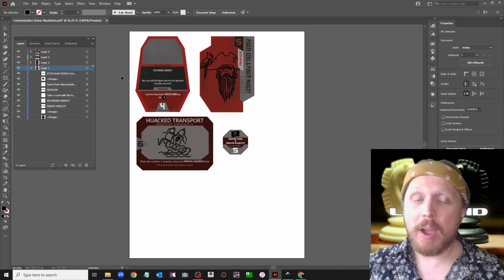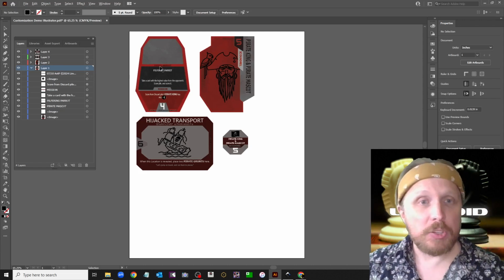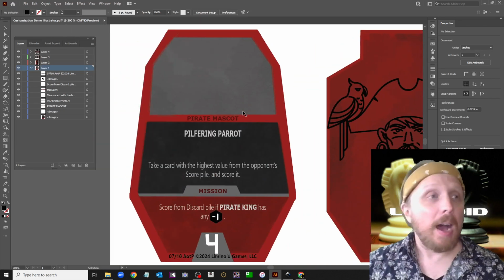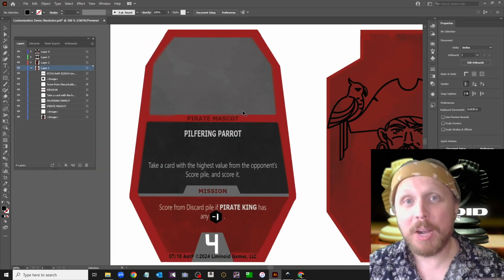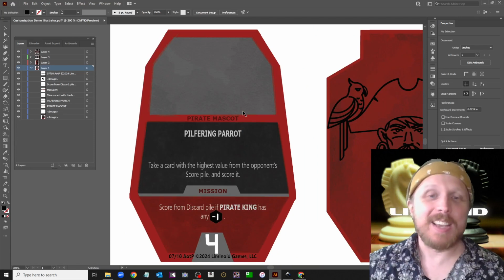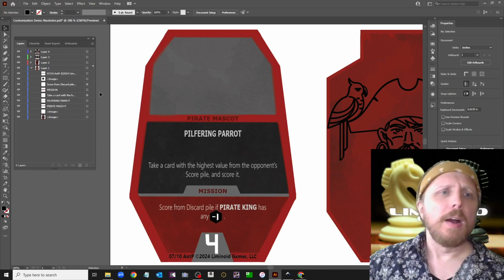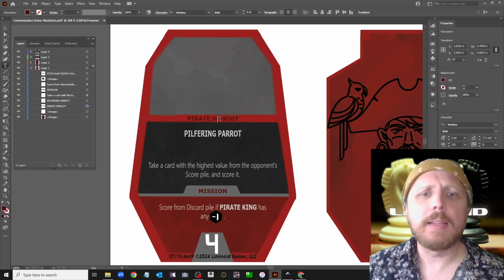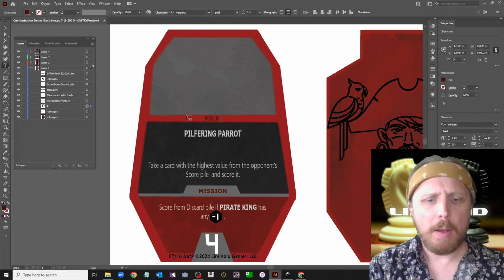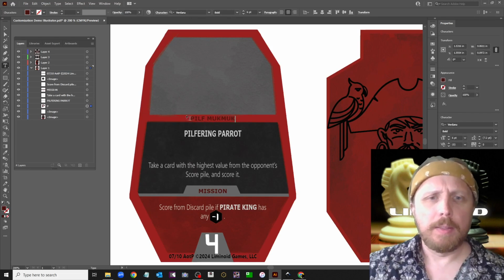Of course, this is inspired by the Ohnaka gang, so I'm going to zoom in here, and instead of calling this the pirate mascot, I'm going to use the character name Pilf Mukmuk, which is the name of one of the 2 Kowakian lizard monkeys that hangs out with Hondo and the Ohnaka gang. Okay, so I'm just going to highlight the text right here, and I'm going to replace the word pirate mascot with Pilf Mukmuk. There we go.